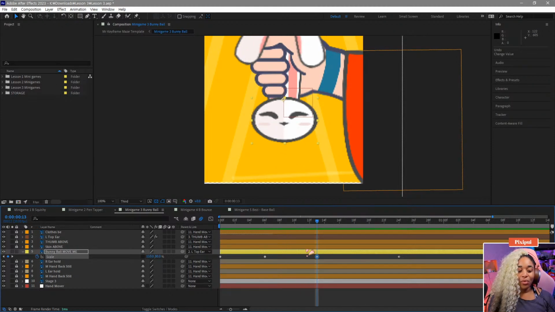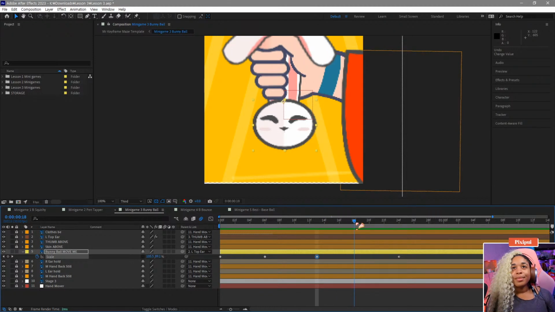Wade said, try and think of it filling the same volume during squash and stretch. That's right. The closer to the same volume that it is, the better it feels and the better that it looks. Although you can absolutely go wild with it. Probably the more wild, the more cartoony it will feel. And then this is going back down.